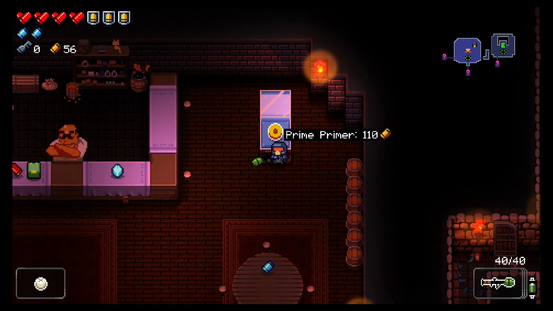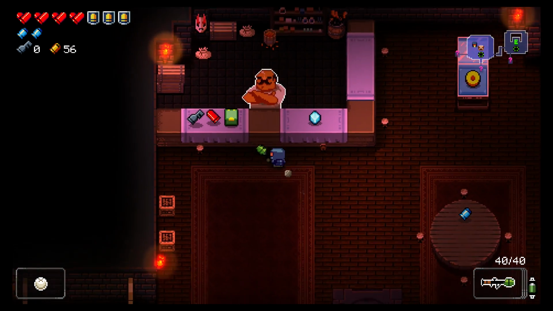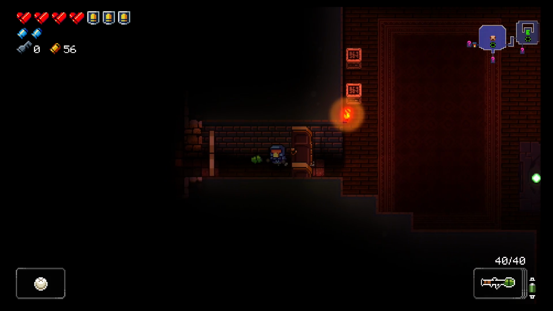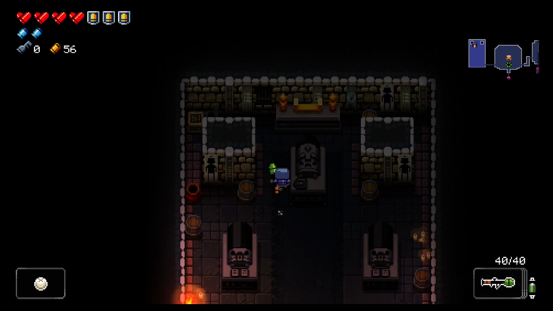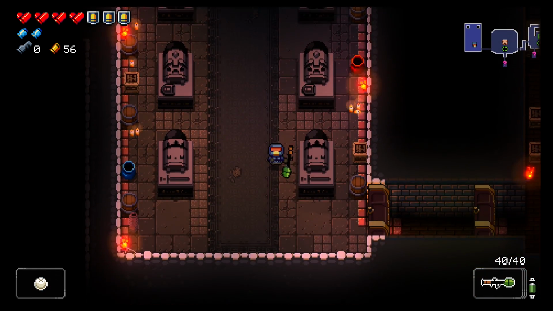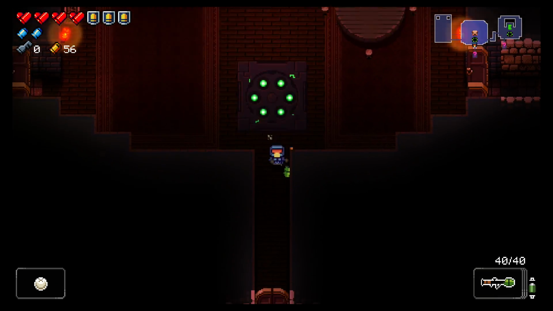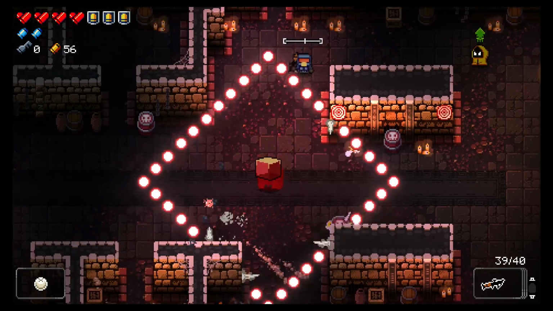Prime Primer. That's an item I've seen a lot. An ice cube. Not really sure what it'll do. And here we're going to get like an altar. Altar is empty, does nothing. It's kind of another secret area I haven't really figured out yet. I'll have to offer up a sacrifice, I assume. Oh, missed.